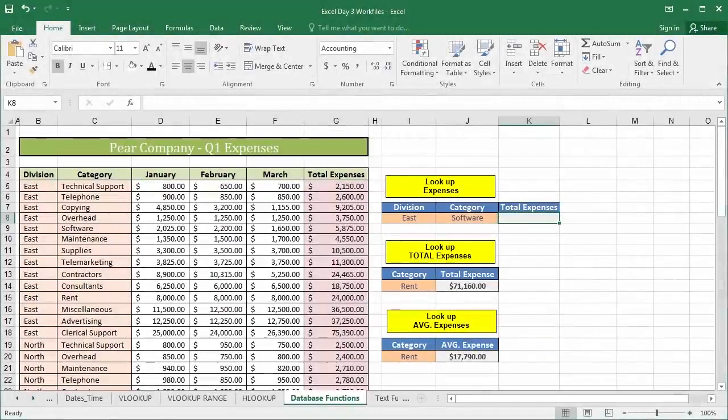All right, welcome back. So we've got one last box to search in. We're trying to find total expenses for category, but this time not just the category, but a specific division category. So in this example here, SUMIF isn't going to cut it. SUMIF only allows for one search criteria. Instead, we're going to need to turn to a SUM function that allows for multiple ifs. Oh, come on. I know you know where I'm going with this.